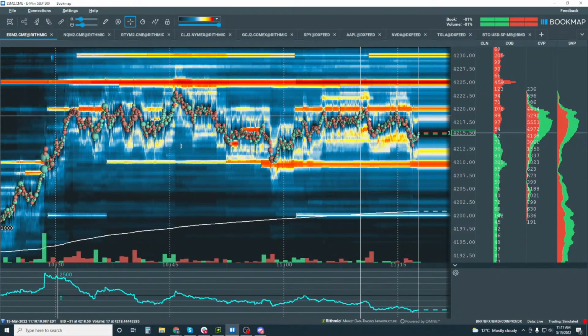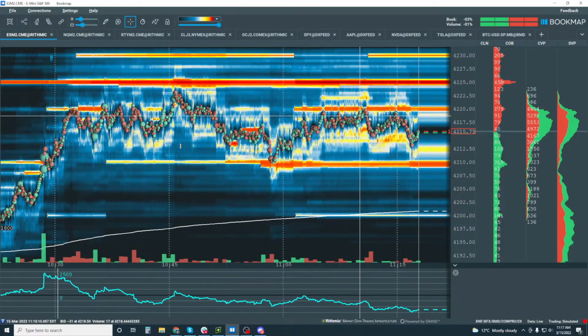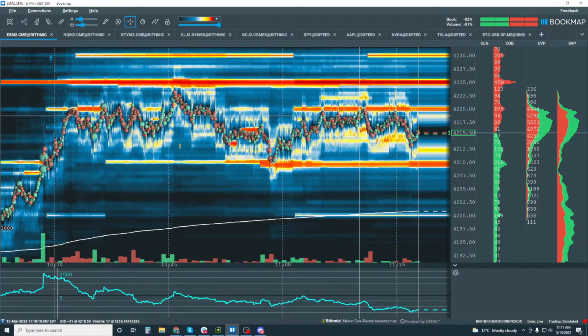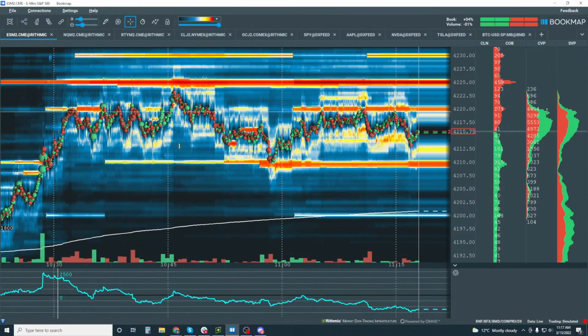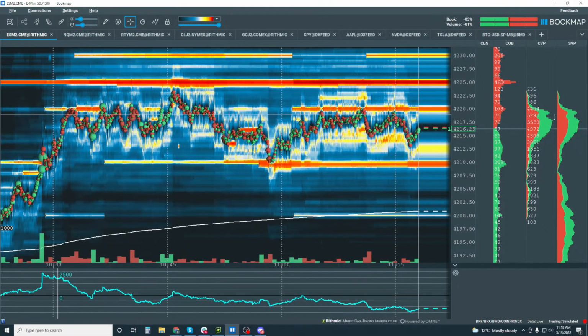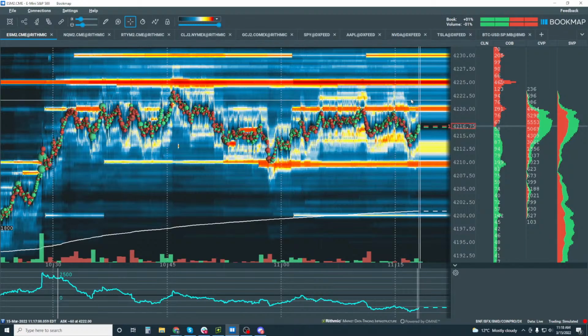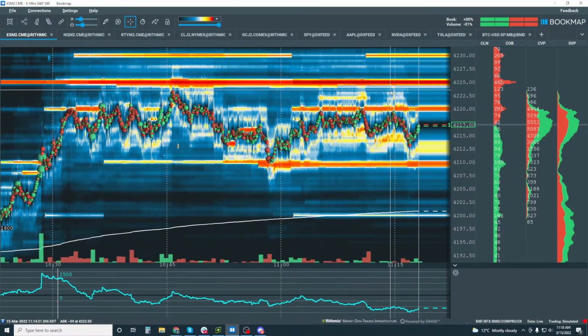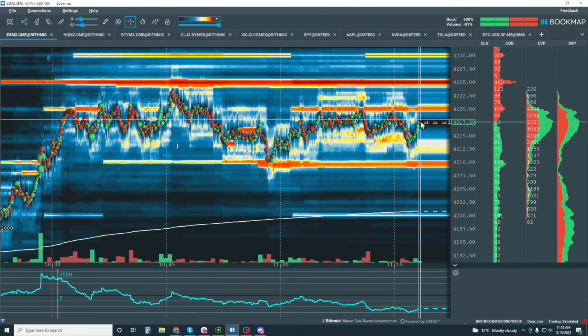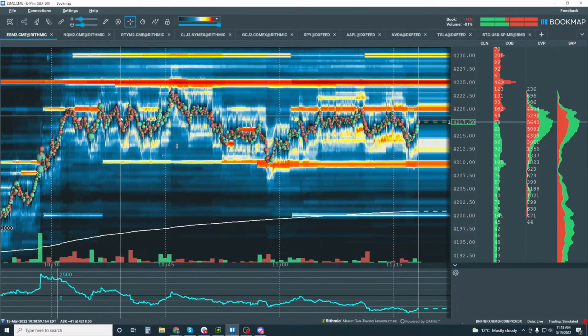Patterns don't matter, and I view volume profile as a pattern as well. You're looking at these profiles, basically tilted on its side, with volume collecting in here, and then understanding these areas in here. So that's not what matters. What matters is what makes it up, what's behind it all.